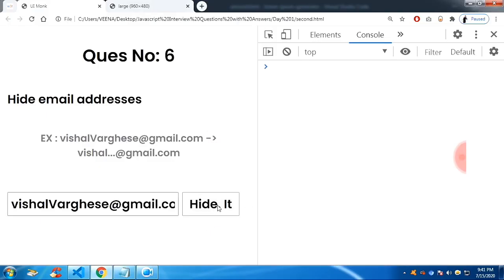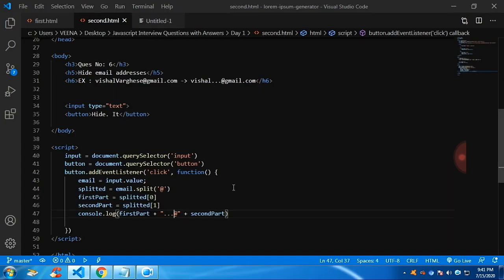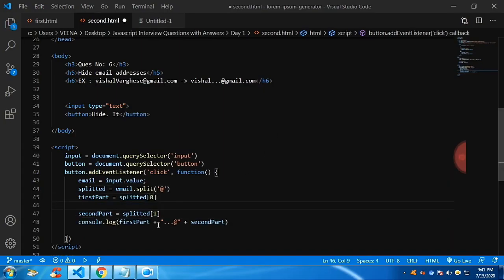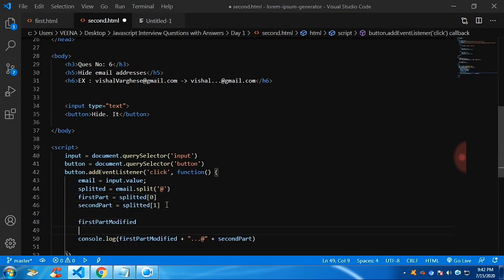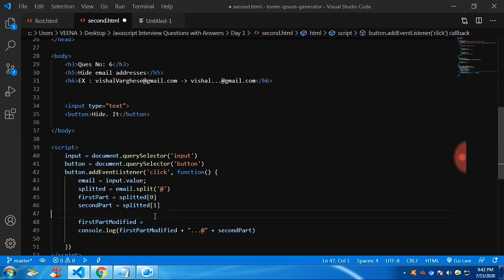So almost done. Now we want the first part of the string to have some logic. So let's store the first part logic to a variable called first part modified. Let me create a variable, and this variable will simply have the first part, and previously we have used slice.